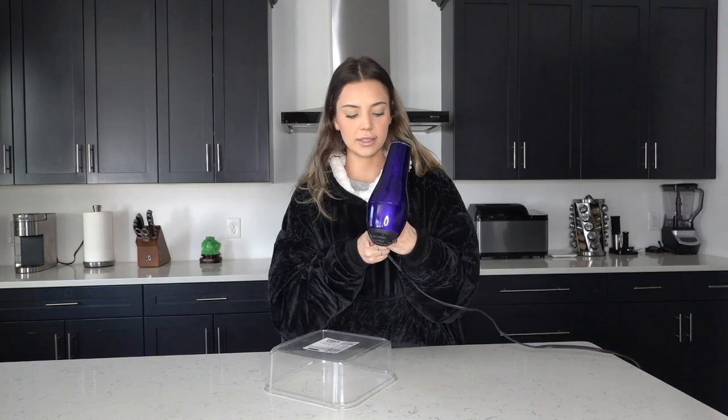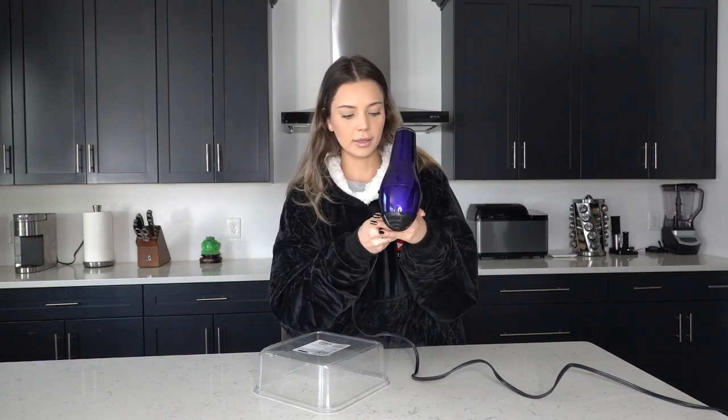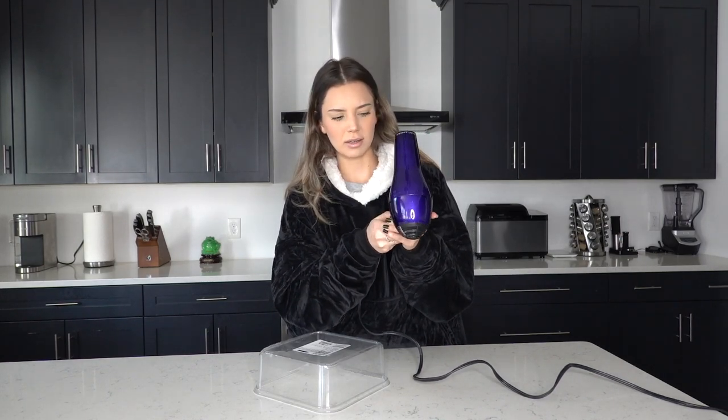Look at that. Okay guys, so we got the hair dryer and I found this box. I didn't find anything with a price tag, but I did find this box with its ingredients tag. So I'll try to get this out of here. I'm pretty sure the hair dryer has to be put on hot and on high speed.